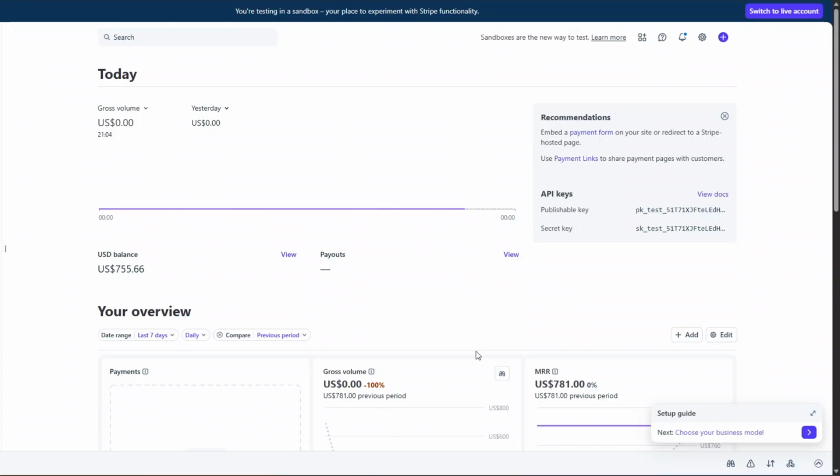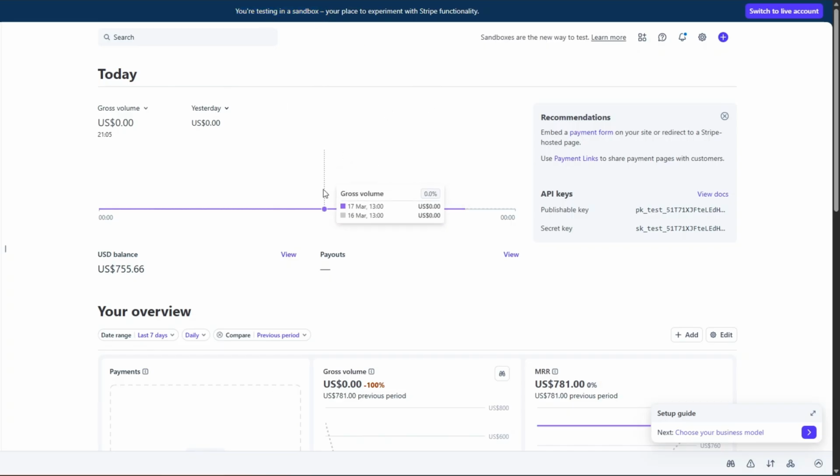We are using Stripe as our payment tool. To use Stripe, confirm that Stripe is available in your country. And if Stripe is available in your country, you can create a connection between your site and Stripe. But if Stripe is not available in your country, you can use different payment processing tools like PayPal, Wise, Payoneer, etc. I'm going to use Stripe and use my Stripe sandbox right here.